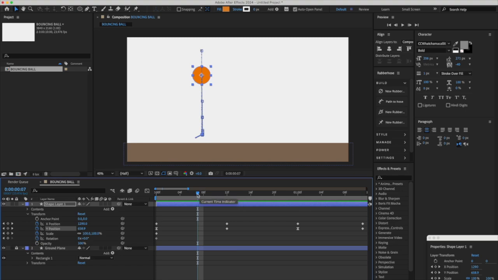So what I want to do is I want this thing to begin to stretch about halfway down its motion. And so there's about the halfway point of its motion. So I'm going to give myself an additional scale keyframe right here, because I want the scale to stay the same between here and here. And then as it approaches this moment, the frame right before that moment, I want it to appear to elongate just a little bit. Whoop, wrong one. I want to unlink my scale sides. There we go. And I want it to appear to stretch just a little bit as it's aimed for the ground.